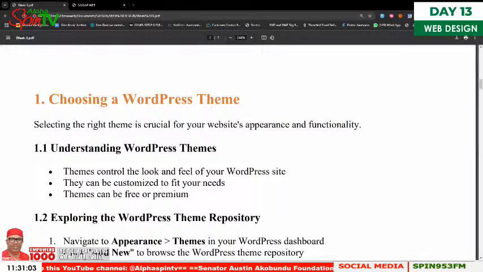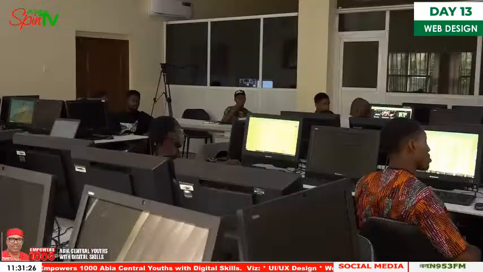So we said that selecting the right theme is crucial for your website's appearance and functionality. And under it we have understanding what. Now, if you are very observant all through this lesson, you will notice something. And that thing you will notice is almost all our lesson you will see understanding.